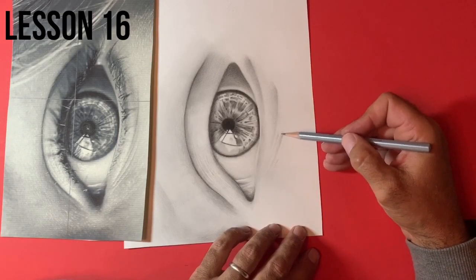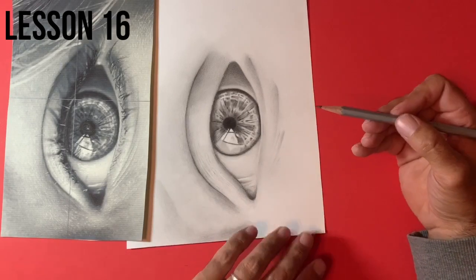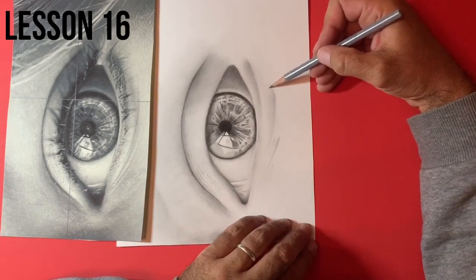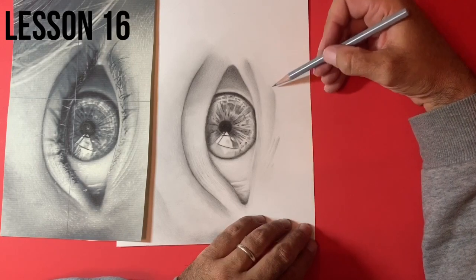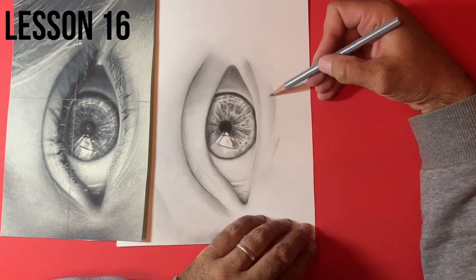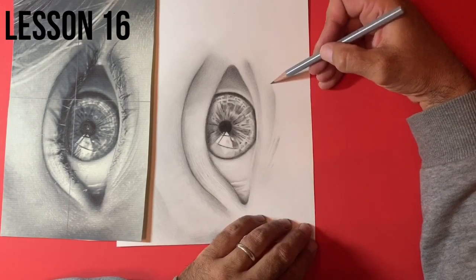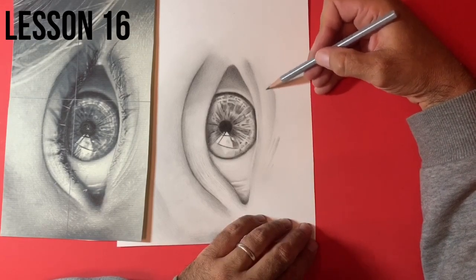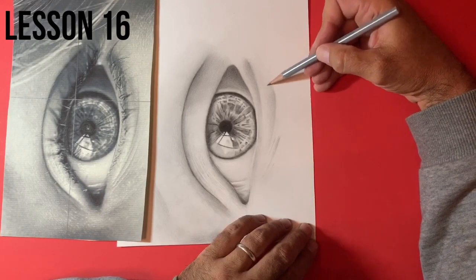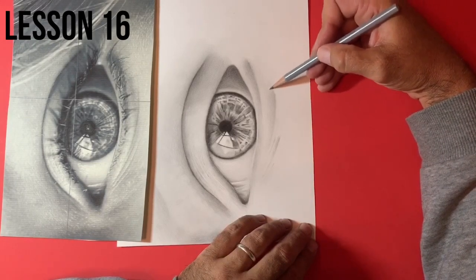Everything that we're trying to draw is going to have this. And if you go back to lesson 1, where we were drawing the patches and we were taking each of the pencils and trying to take each pencil from a very light area, or very dark to begin with, I guess, into a very light patch and almost fading out to nothing. That's exactly what we're doing here.